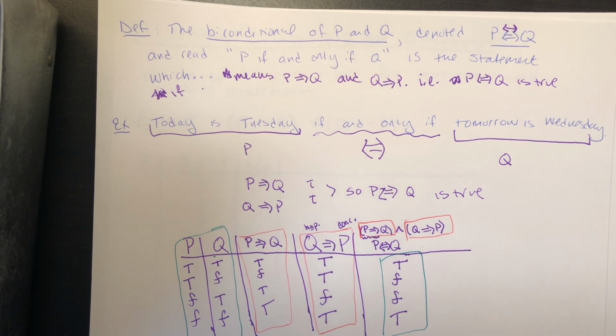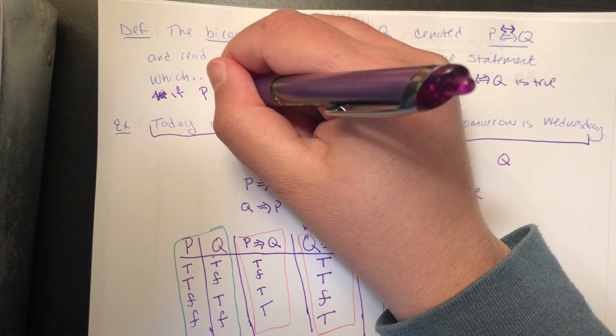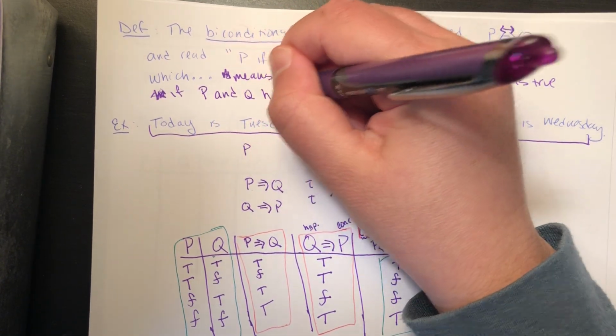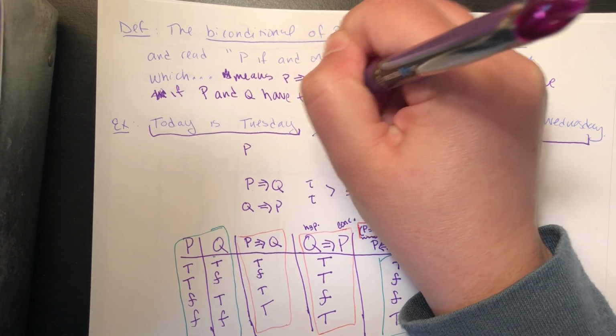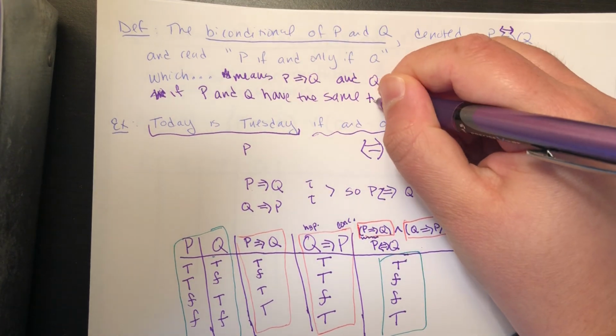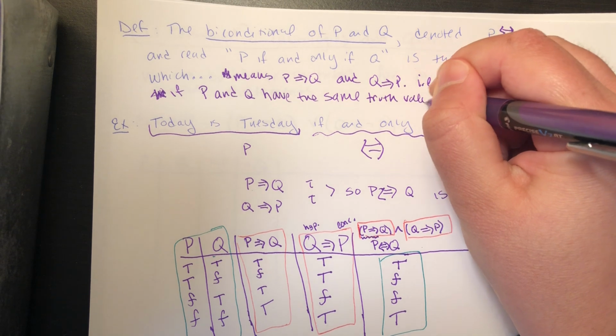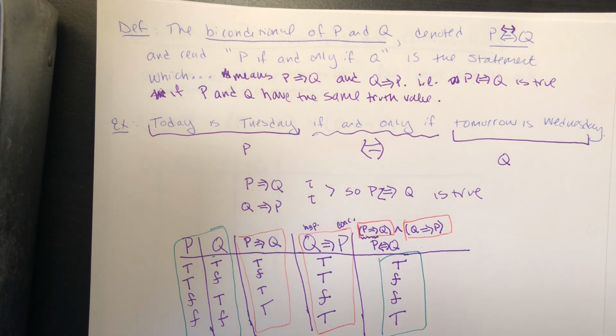And so we can say that a biconditional statement is one that's true if P and Q have the same truth value as each other. If they have different truth values as each other, then the if and only if statement would be false. So these are our different logical connectives, and in the next chapter we'll try to use those to look at more complicated statements and see how do we determine whether they're true or false.